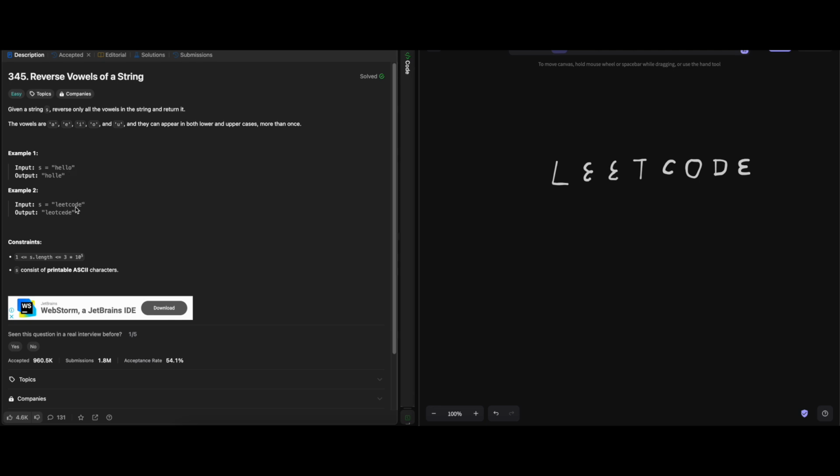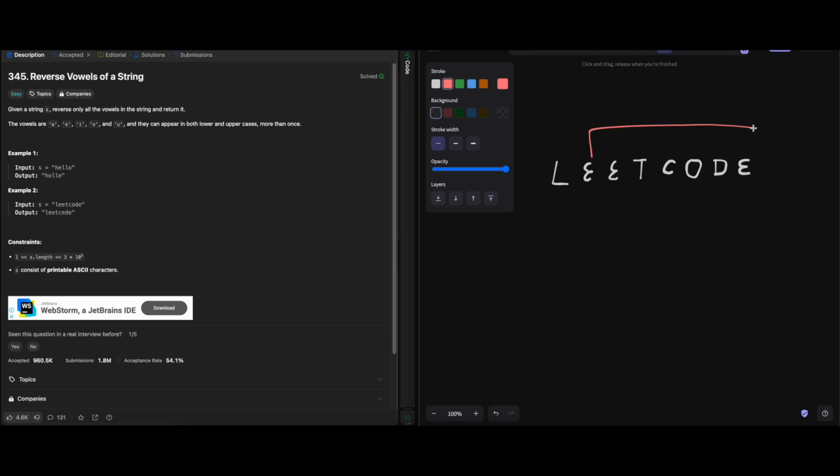And similarly we have Leetcode. If you look at the right hand side and come from backwards, these two E would swap, but since both of them are the same, there won't be any difference.